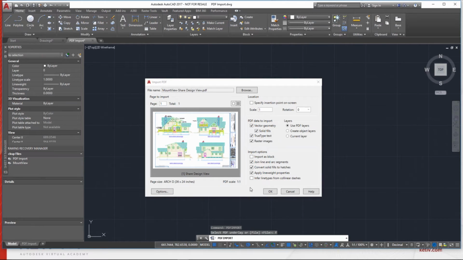So let's go ahead. And then Nigel, let me interrupt you for a quick second. I just saw a question pop up from Derek. Derek's asking about if I import something in from AutoCAD MEP, how does that show up as a PDF? And I'm assuming he means maybe mechanical or piping.